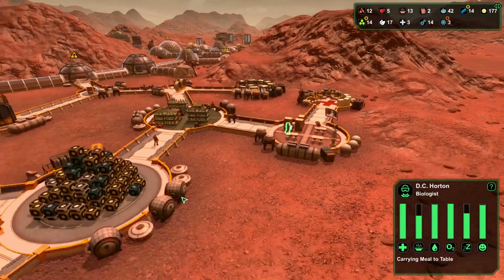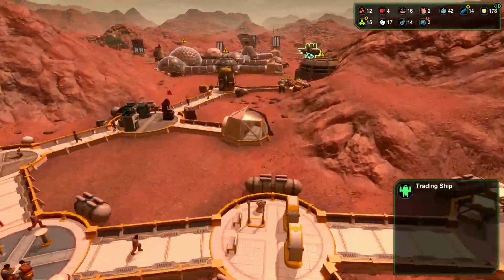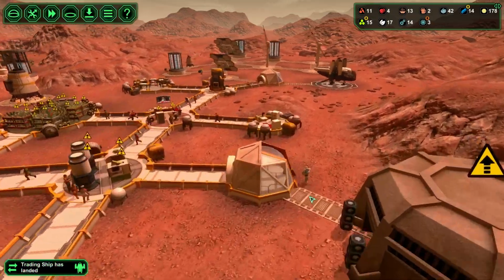Food's being produced. We've got plenty of food. Look at all the storage we've got. Tons of stuff. We've got trading ships landed. What can we buy from you? Do we want anything? I don't actually think we want anything. Goodbye.